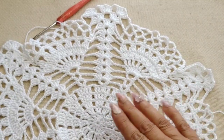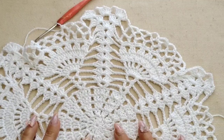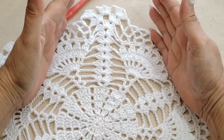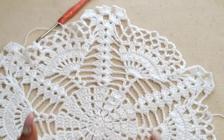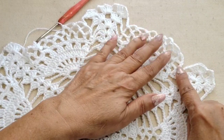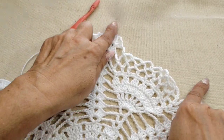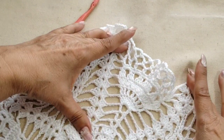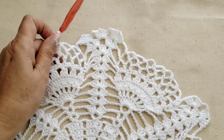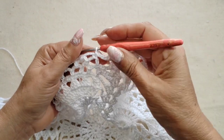It's a big piece, and once we finish this middle piece, because we're working on the center now, we will have to work one side of the pattern, half, and then once we've completed that, we need to work the other half of the pattern. Don't worry if it's a little bit baggy. That's normal, because once you start closing in that pineapple, it all pulls together. So don't stress if it's waving a bit. It's normal.